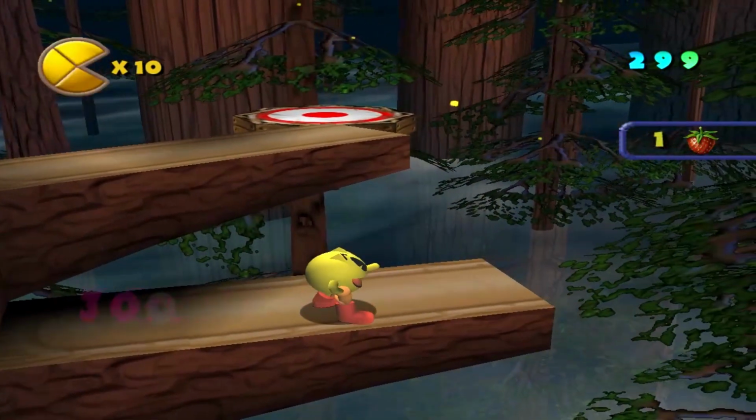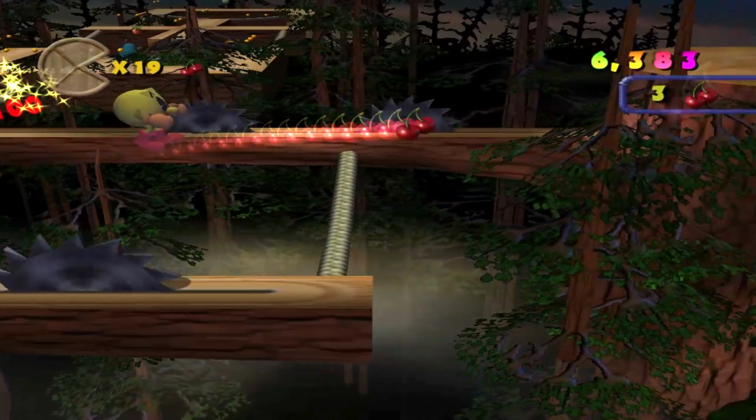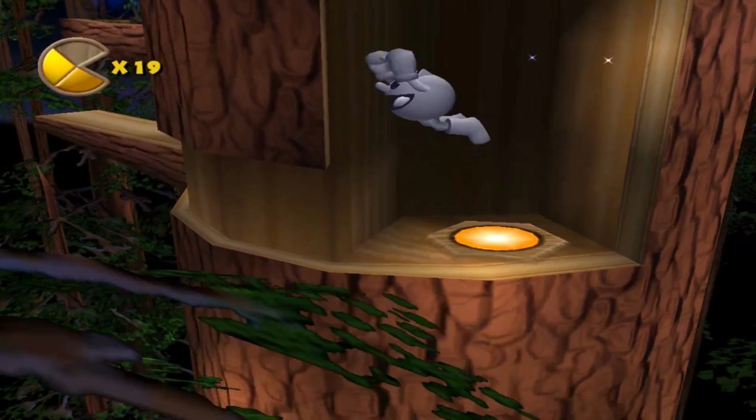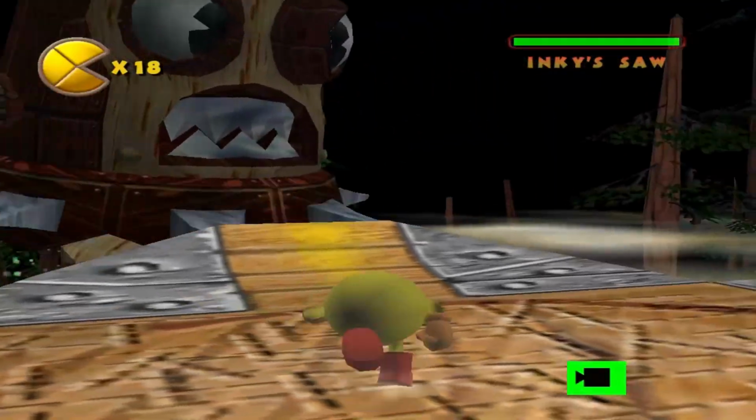Reaching the end of Treewood Forest, I enter the last main level for the forest area, Butane Pain. This level has some seriously butt-clenching moments, like navigating these tight ropes and trying to climb my way around this ledge. Next up is the boss for this region, Inky's Blade-O-Matic.